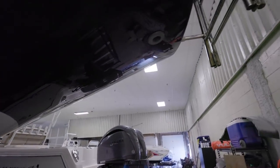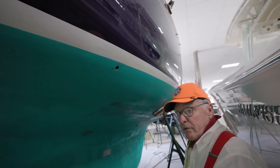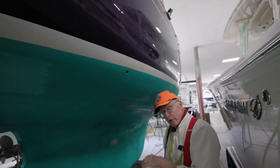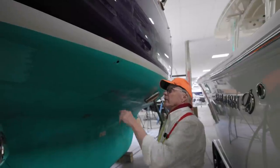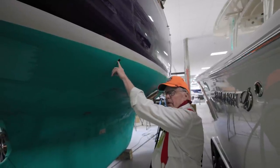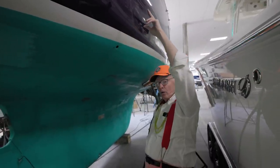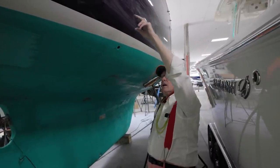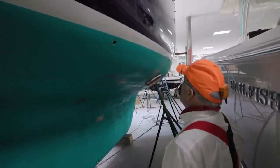There are a number of these holes along here — these are for the scuppers, and they have separate drains right in the waterways alongside the toerail. Those fill up with water, rainwater, anything, and they drain out here. Is that a big deal? Yes, because if they just overflow the toerail they're going to drip down here and you have constant drips on your boat — very unsightly.